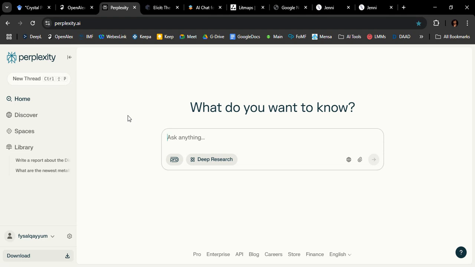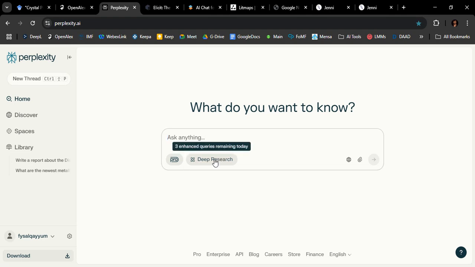How many of you already know about Perplexity? Good. So Perplexity is basically ChatGPT connected with Google, right? And recently they have updated and upgraded quite a lot.